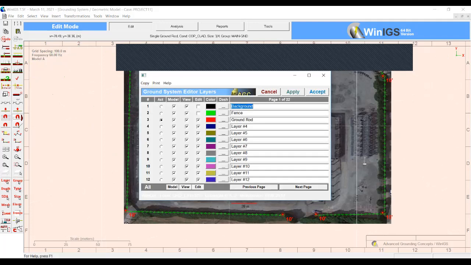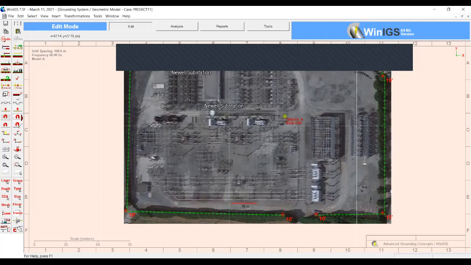Go to the layer and deselect the ground rod one because the ground rod is already done. Now activate layer number 4 and name it ground conductor. Layer number 4, ground conductor, apply and accept.